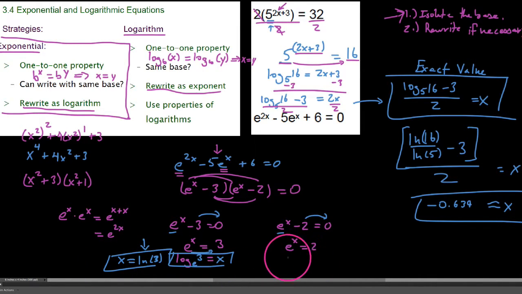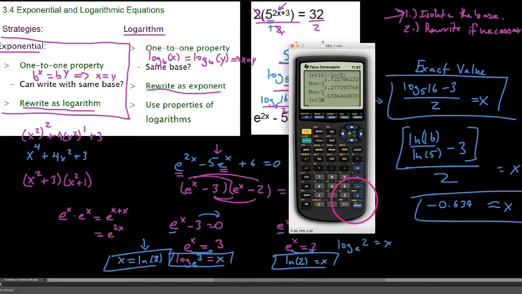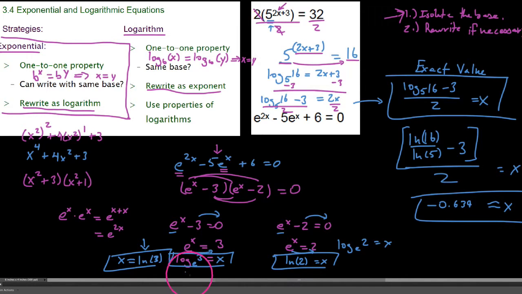So we have ln 3, and then also this over here, if we rewrite this, we would say ln of what? Well, our base here, well, let's put it this way. If we had a log base e, e turns into 2 by taking it to the power of x. So we would have ln of 2 is equal to x here. So these two we're just going to find really quickly on our calculator. We say ln 3, enter. ln 2, enter. So we get approximately 1.099 for this value over here. So we say x is approximately 1.099.